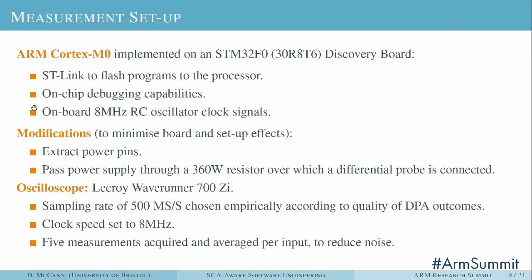As I said, we actually measure power traces of our device, and to do that we need a side channel measurement setup. We use an implementation of the ARM Cortex-M0 on the STM32F0 Discovery board, which contains a bunch of useful stuff. But we made some modifications to get really good power measurements out of it. We extracted the power pins and passed as big a resistor as we could over it, so we could get the differential voltage over that, and from that we could work out the power consumption of the device. We measured this on a LeCroy oscilloscope with a sampling rate of 500 megasamples per second, and the device was at 8 megahertz. We also did some averaging to reduce some of the noise in our traces.